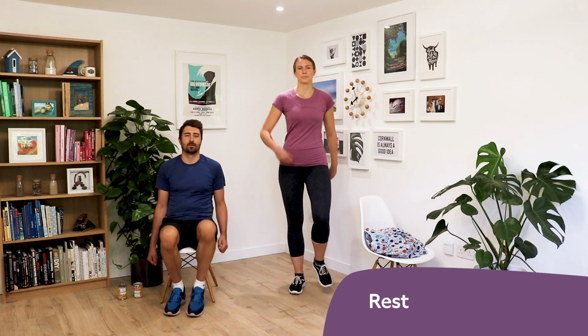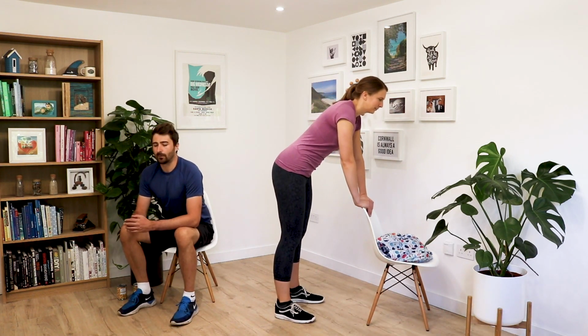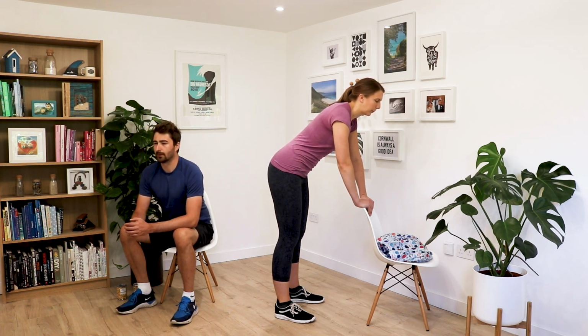There are several ways you can position your body to help you to recover from breathlessness. At the minute, I'm standing but leaning forwards, stabilising my arms on the back of the chair. This can help to keep your shoulders relaxed and encourages your diaphragm to work better. Or you can adopt the same approach but in a seated position, which Martin is demonstrating. Lean forward but try to keep your back straight and not hunched over. Breathe in through the nose and breathe out for longer through pursed lips. Your breathing will return back to normal. Have some water and feel free to pause the video now if you need a longer rest.